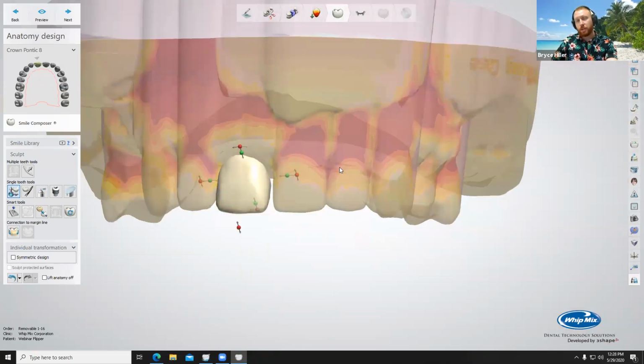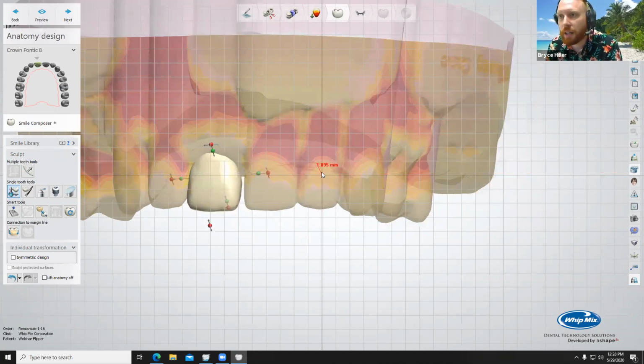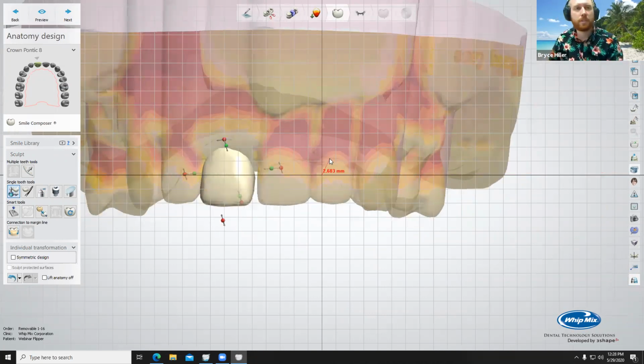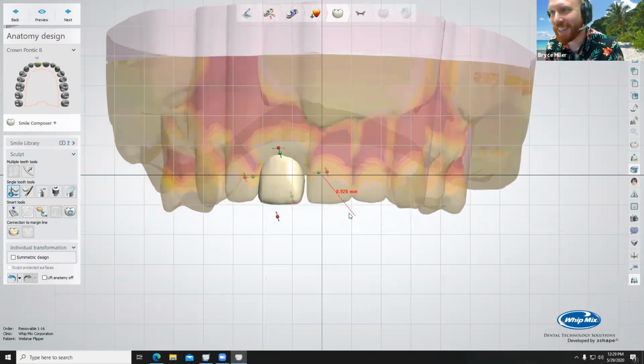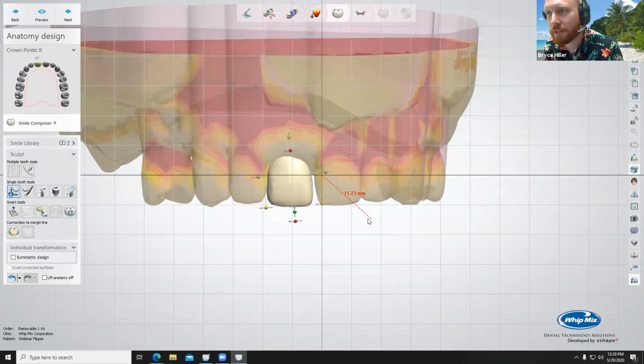One thing you can do, and this is true of crown and bridge or here in the partials module, is use this measuring grid over here. Sometimes just staring at a screen all day can kind of start to throw off your perception a little bit. Seriously, right now I'm trying to eyeball, okay, are these centrals the same length? If you've been staring at a screen all day, some funny things can start happening. You can start seeing different lengths. You can start seeing unicorns and all kinds of stuff on the screen. So honestly, I like to use this measurement grid.